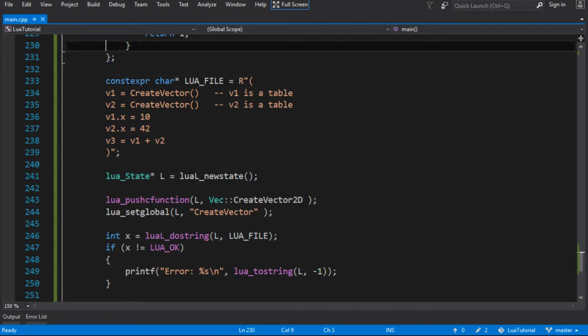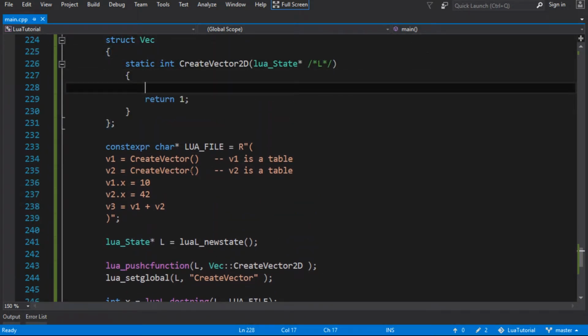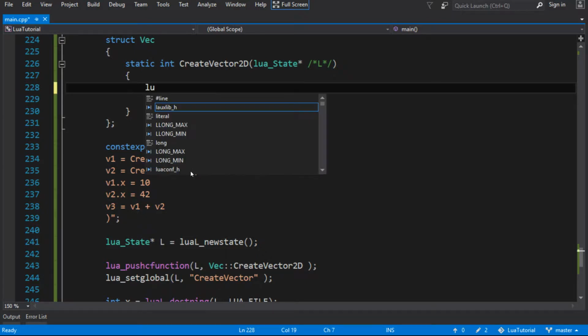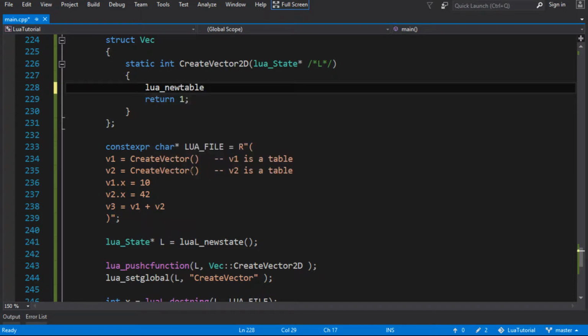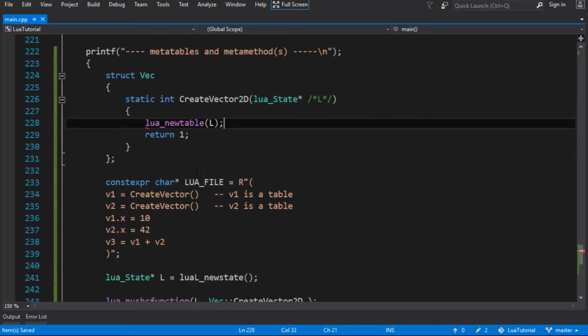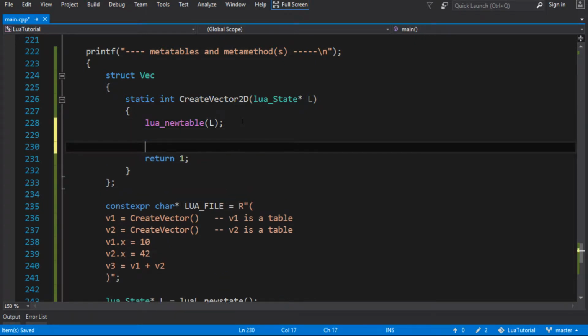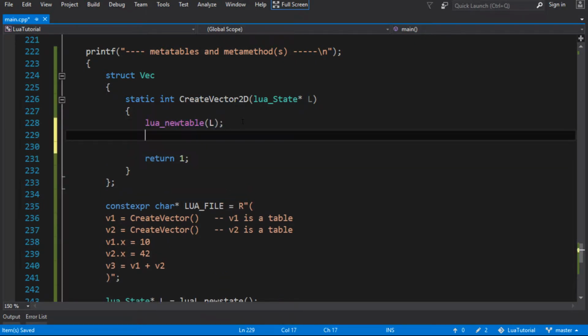So what I want to do in here is just my vector is going to be a table. So I'm going to do my vector as a table, and we didn't do this last time, but I can make a new table just by doing that. So this isn't a metatable yet. This is just a table. I need to get my L back. This is just a normal table that I'm going to return from the function. And one of the things that I want to do with it is I want to just push in a couple of default values. So my new table is there on the stack. I've pushed that onto the stack.